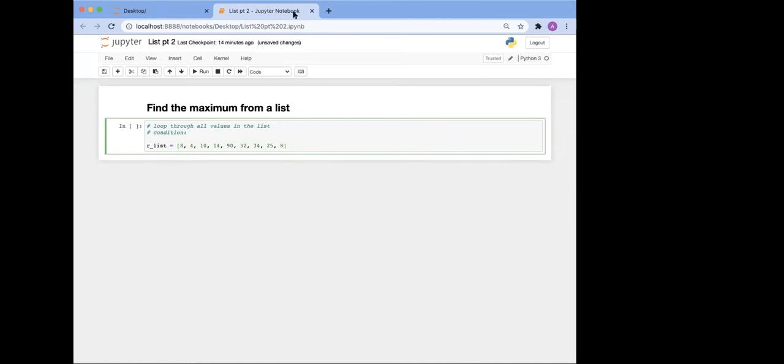Let's try taking a poll and see what you guys think. Which loop? Remember, we have a while loop, for loop, and a for each.